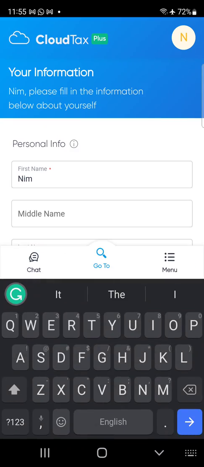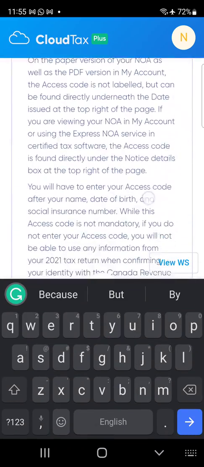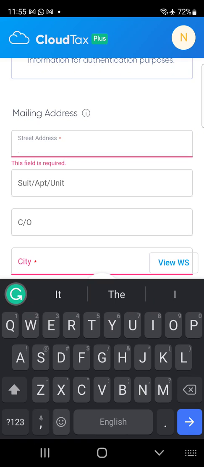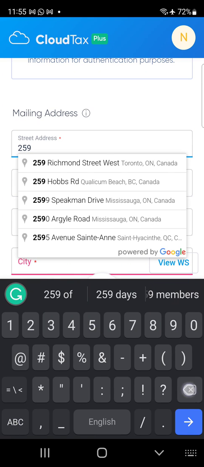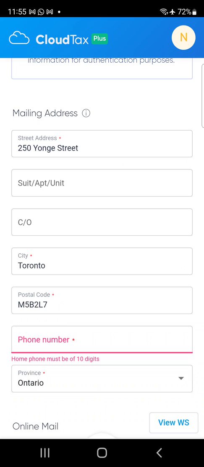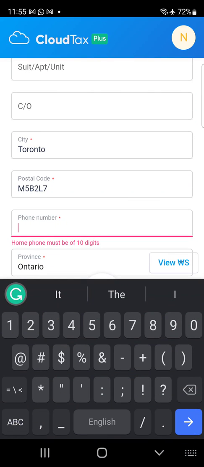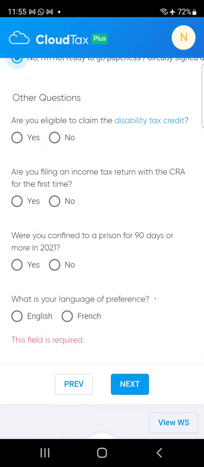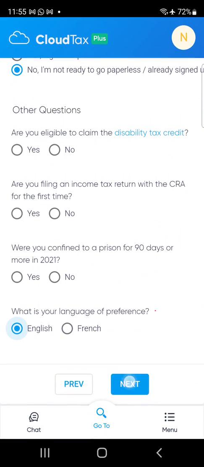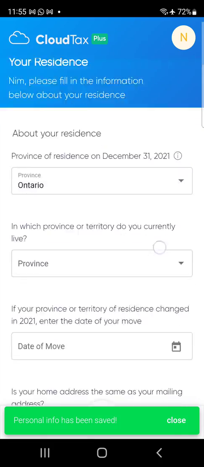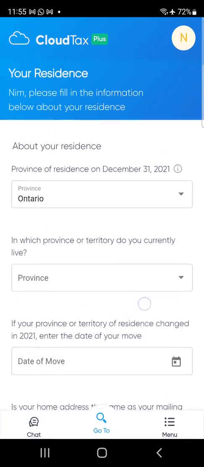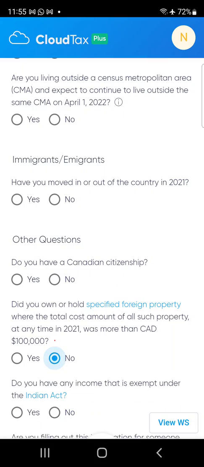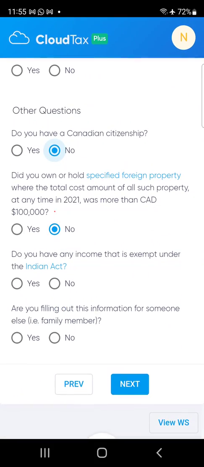So I'm gonna just try a basic one. It's with some dummy information. Let's see, 250. All right, 888-953-2112. Okay, I'm gonna say no to the online mail for now, and I'm gonna say English correspondence. So I would just go through the pages from start to finish now. So since I missed all this initially, I could just go through it now.